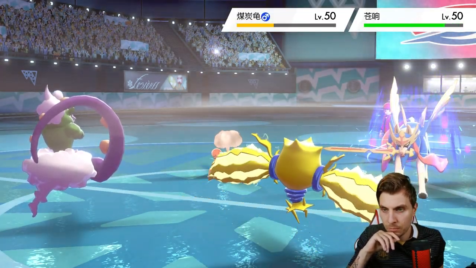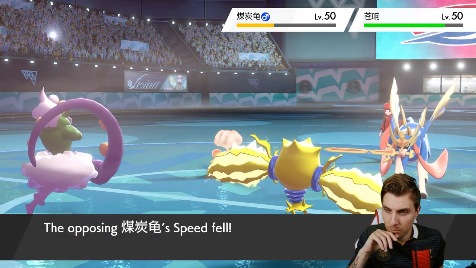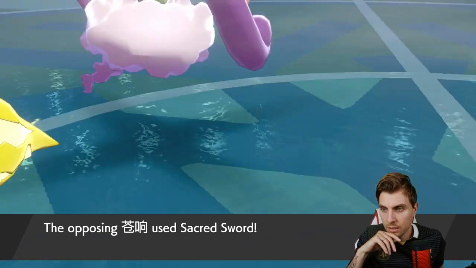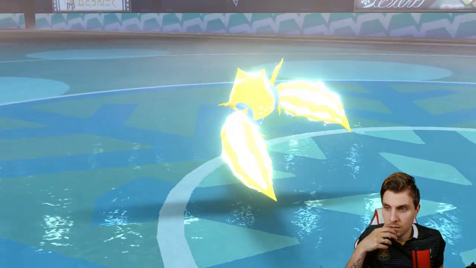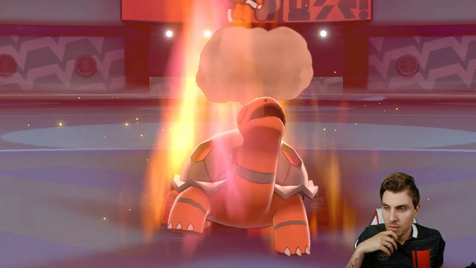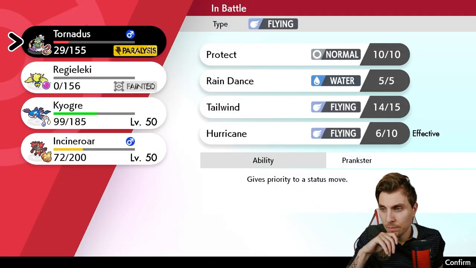Yeah, we get some nice damage there, so that's good. That sets Kyogre up to come in, especially with Incineroar support. Even if we lose both Pokemon here, we're in a good spot. Sacred Sword coming out, we'll take down Regieleki, and then probably a Body Press here into Tornadus, I'd imagine. Burning Jealousy, we may take this, I don't know. Yeah, we do, okay, so that's alright.